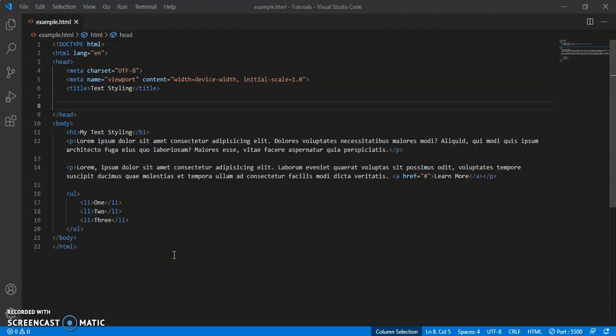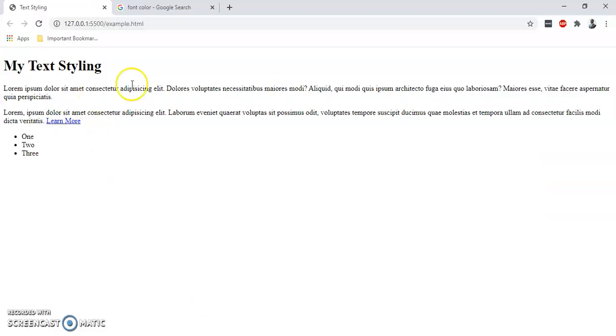So we'll be continuing with CSS that we began 2 weeks ago, and today we'll be doing more of text styling. So we'll be styling how the text looks. And here I have my HTML code. I have a headline, 2 paragraphs, I have a link here, and then I have an ordered list here. And so this is how it looks.